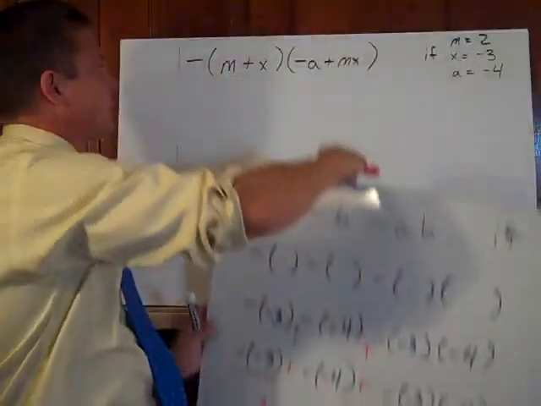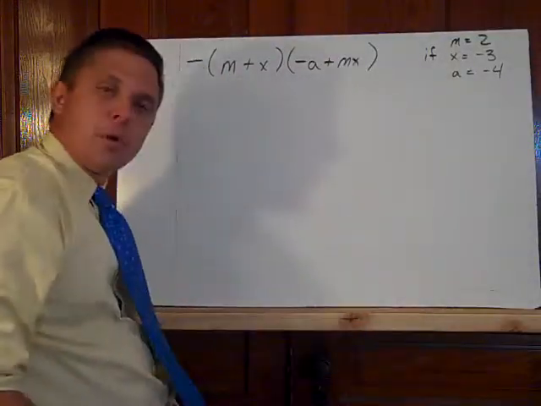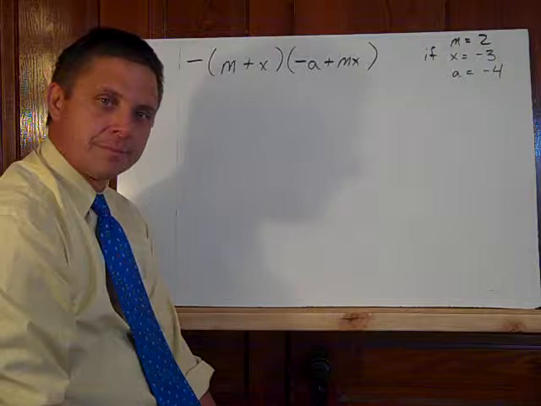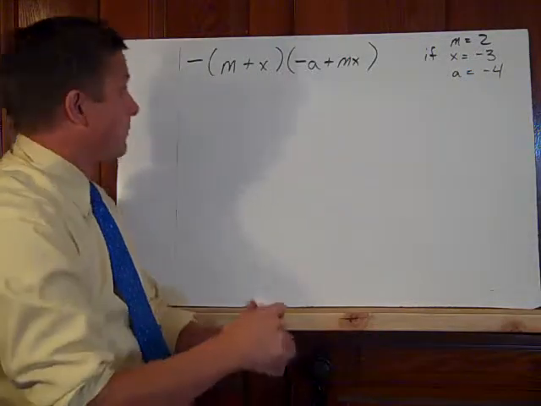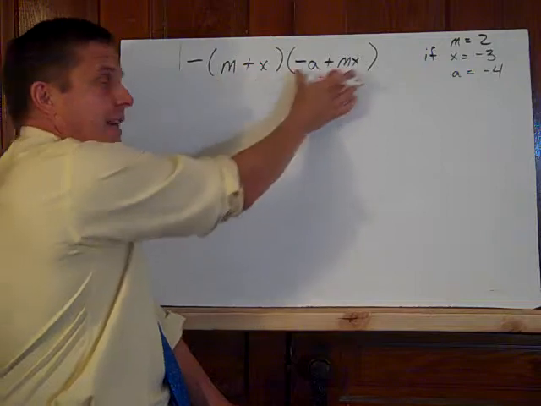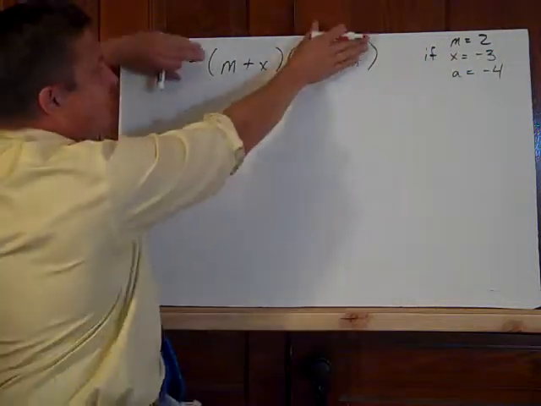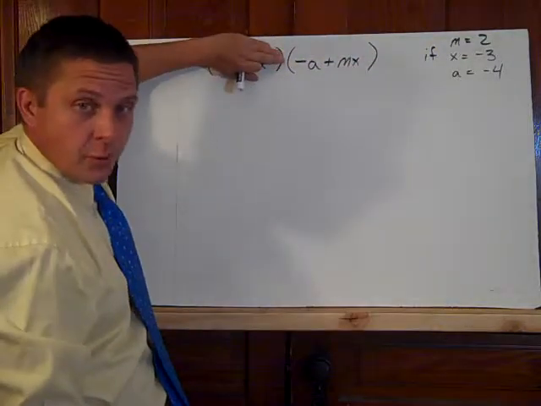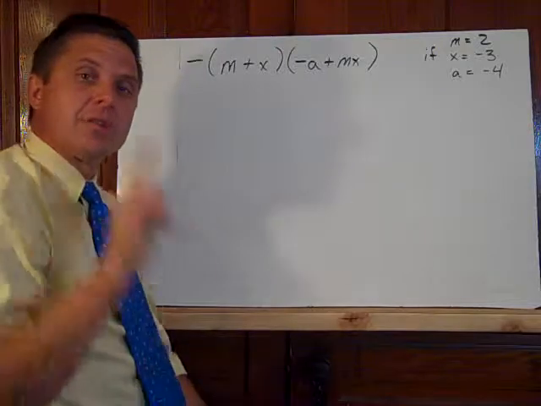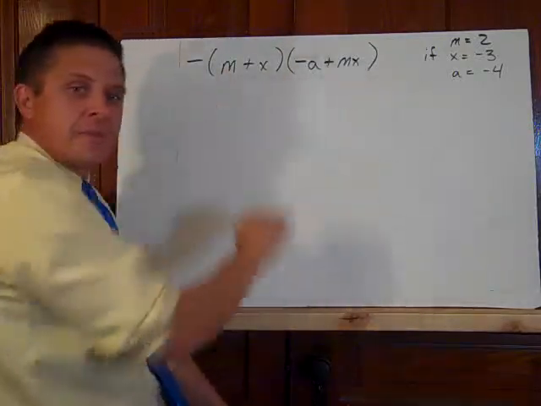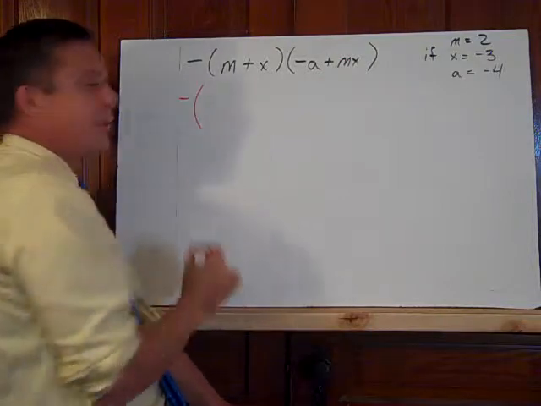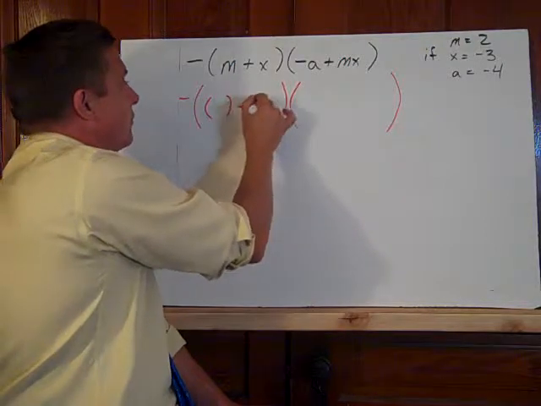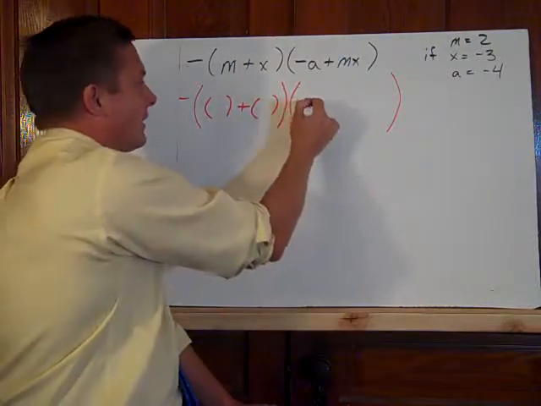Last one. And again, before you pause me and try this, how many terms are there in this algebraic expression? There is 1 term. It's a negative times this value times this value. Now, if you look inside the parentheses, you can say there are 2 terms in the first set of parentheses and 2 terms in the second parentheses, but the overall expression is one value. It is one thing. So again, I will start, and I always exaggerate the big parentheses and use little parentheses for my variables.